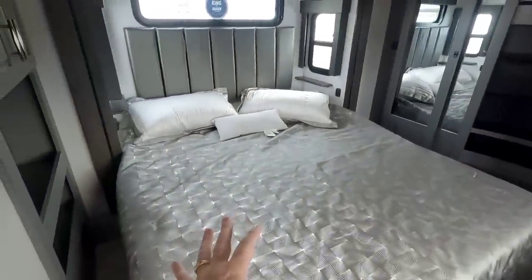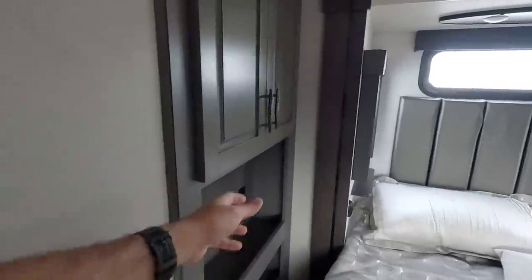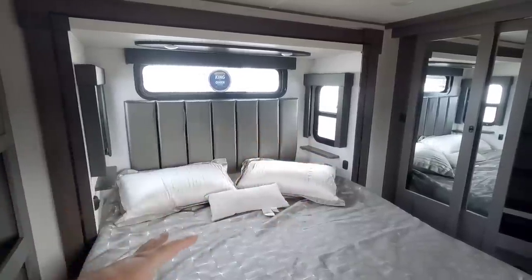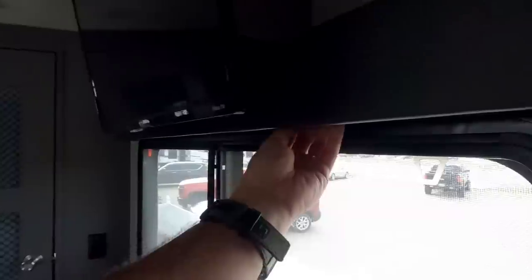Now stepping into the bedroom — king size bed, very, very tall heights to the slides. You have lots of storage right here plus even more storage up here, which is really nice. Nice nightstands on each side of the bed — they don't fold over to the bed in a way that you can really roll into them. Great place to put your phone. Dresser here at the end, already has the TV mounted. This does have day-night roller shades. This is where your washer and dryer is going to go — you'd simply take this out and put your stackable unit inside. Here's your connections for it. And then looking at the closet area — quite a bit of room, very nice closet. I love how they radius this area and make it look really nice.